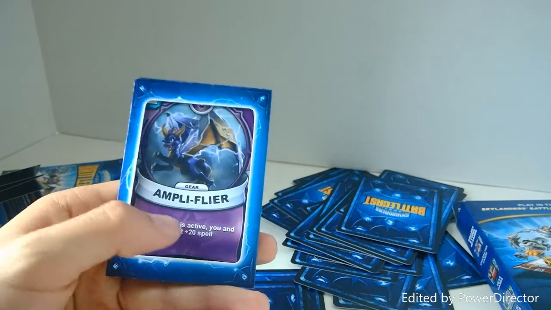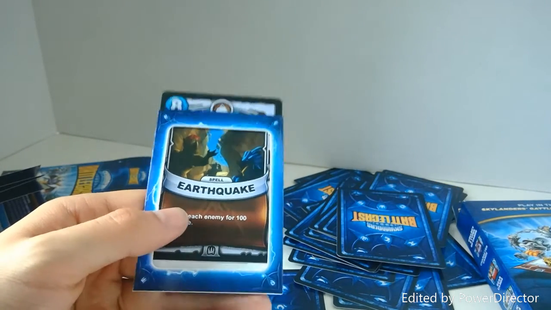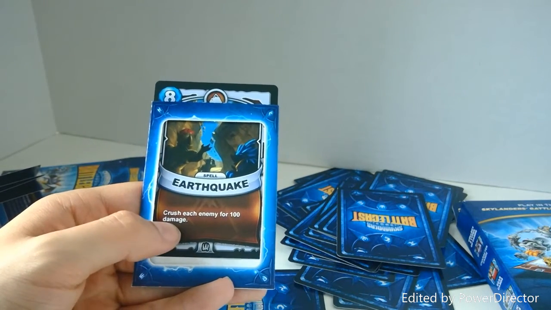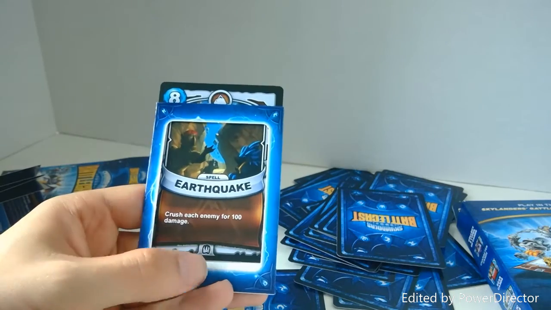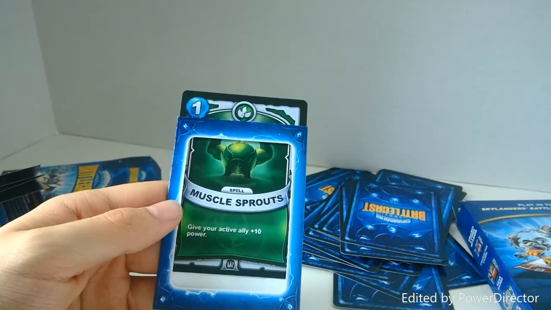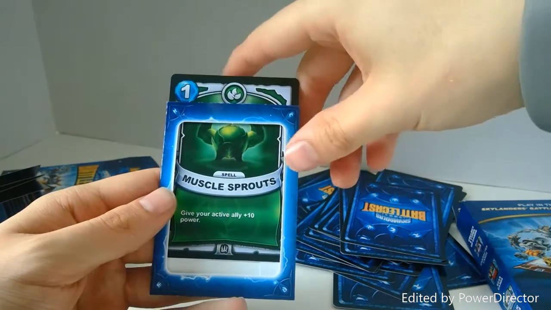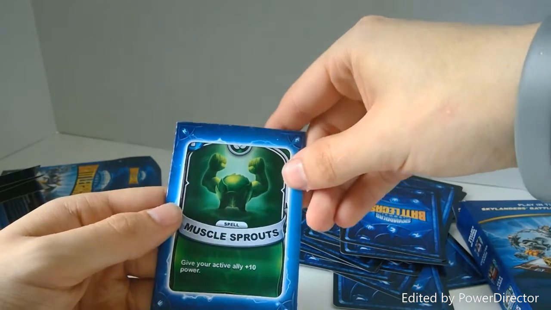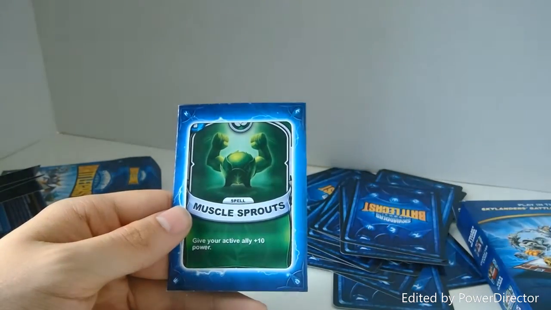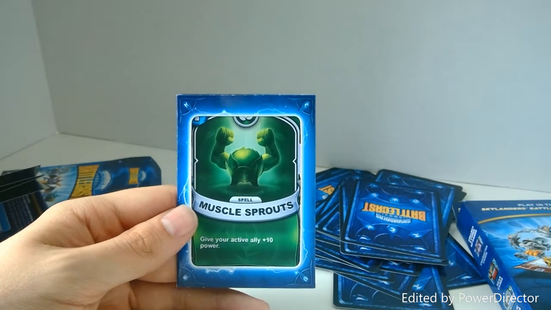And then like you saw before, we got 2 amplifiers in this pack. Alright, and here's another awesome card. This is an earth spell called Earthquake that costs 8, and it just does 100 damage to every enemy. And it's a common, so this card's pretty good. Alright, and the last card in this battle pack is Muscle Sprouts, which is one of my favorite cards in the game because of the pun name, because it's actually a decent card, and that little dude just flexes whenever you do it in the game, and it's hilarious, and it's awesome.